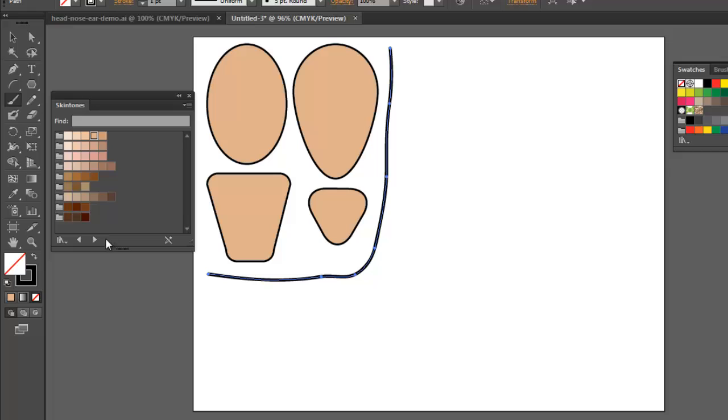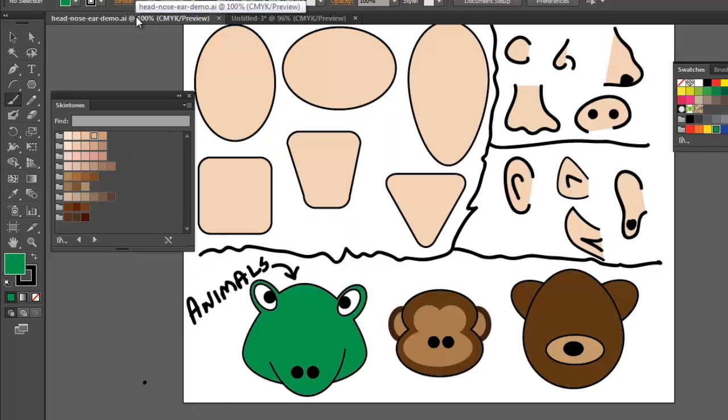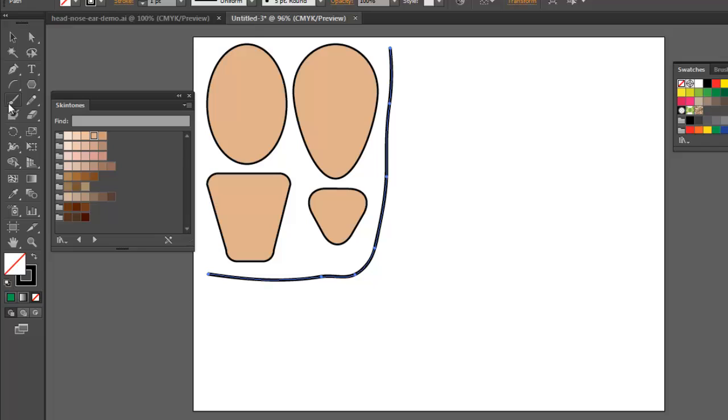Alright, now I'm going to get into noses a little bit, and you can see some of the kinds of things that I did over here. I don't make very complicated noses, but the one trick that I do want to show you has to do with using the Paintbrush Tool. I think it's great when you're freehanding. You can just come down and hook that around like that. And with a shape like that, you can select it.